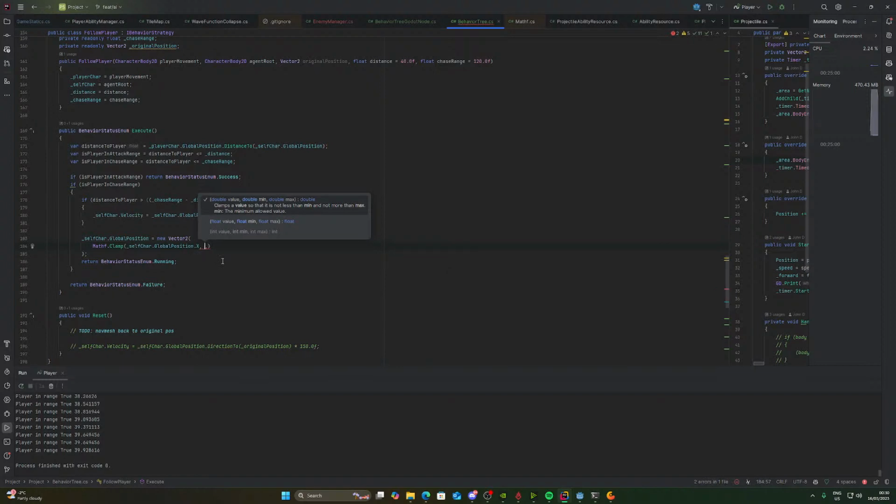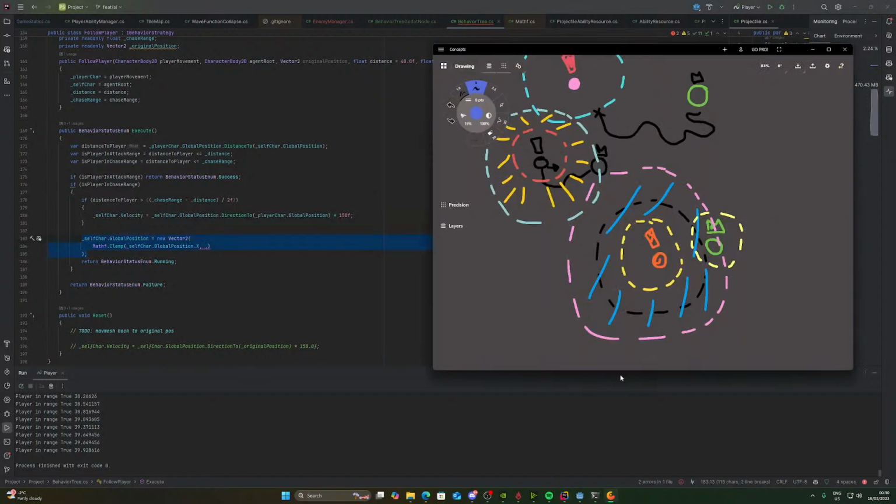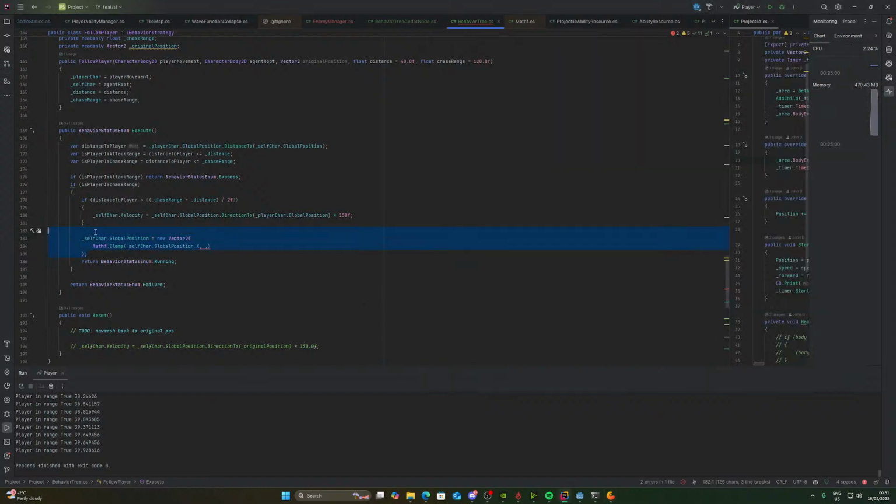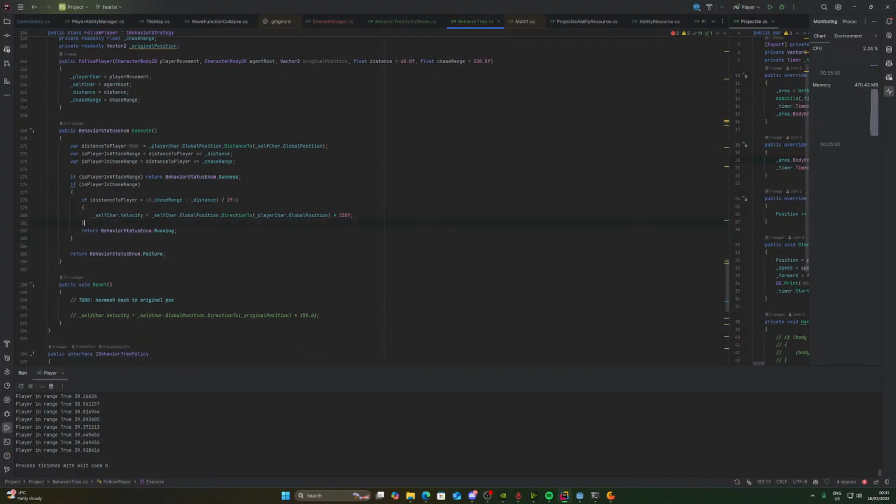Because technically speaking, it could go either way. Basically what my brain was thinking is we compute the point here and just hard set it. Brain's thinking. I think I'm going to try that.